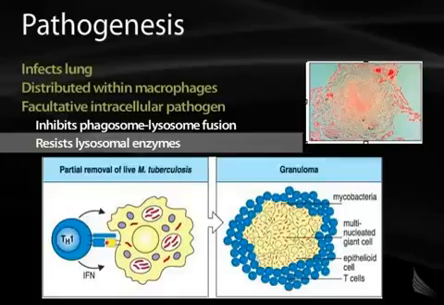In this figure, you can see that the body is trying to mount a cellular immune response against the infected macrophage. These little red squiggles indicate mycobacteria. They're living inside the macrophage. What happens is the body's immune response causes a lot of problems as more T cells go and try to kill the infected macrophages. That's what's called a granuloma. You have these giant macrophages, multinucleated giant cells, and epithelioid cells, all of them with active TB inside them.